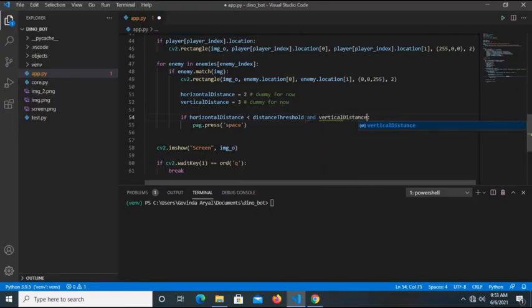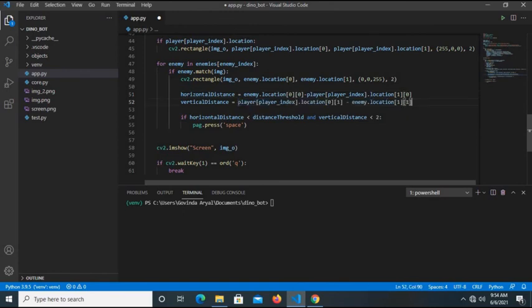For that, when the vertical distance is less than 2 or negative, we can jump, else there will be no jumping. To know the horizontal distance, we can do this, and for the vertical distance, we can do this. Also, after the player jumps, we don't have to check the rest of the enemies, so let's break the for loop. It is not necessary but would make the program fast.